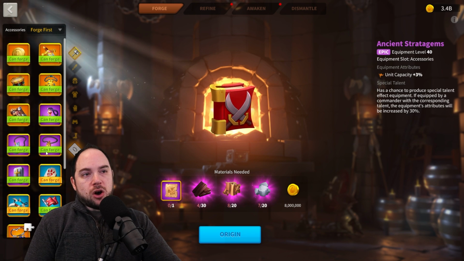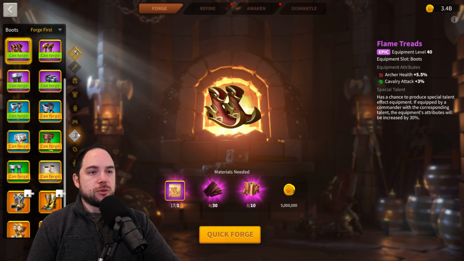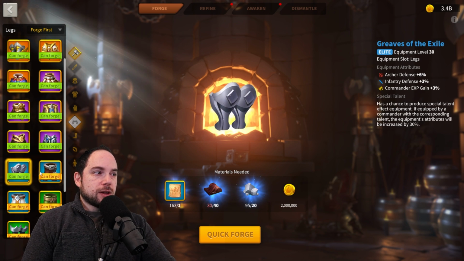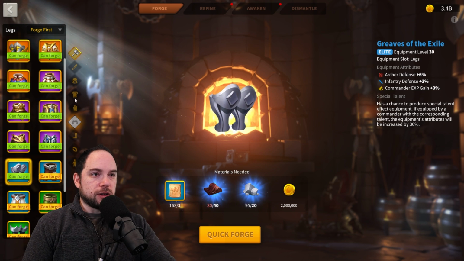So from here, we can talk about some of the super budget options. Like if you're coming at me with, bro, I am not even this far along with epics. Like, dude, where do I start? Then obviously the blues are a great place to be. You've got defense on the legs.